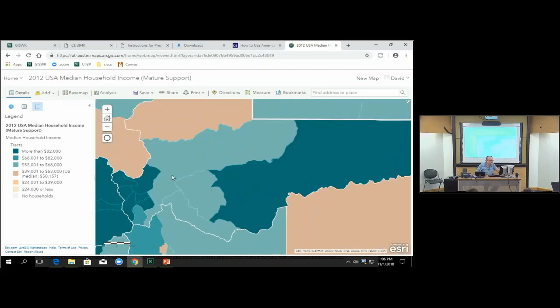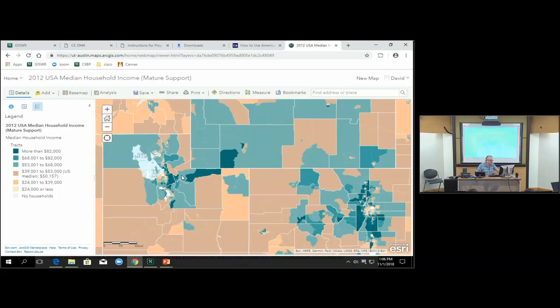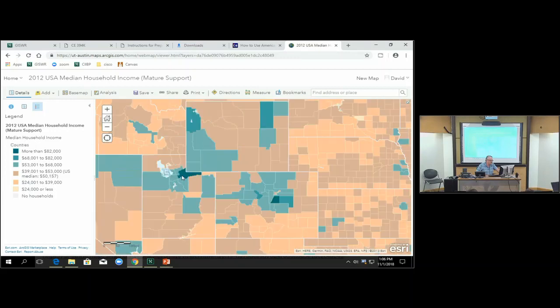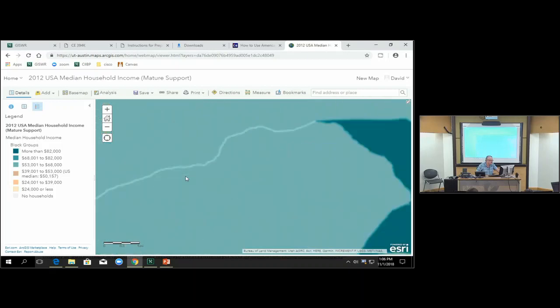Yeah, so anyway, as you can see, as you zoom in, you get greater or lesser degrees of detail, starting at, I guess that's county scale. Well, yes, counties. So if we zoom in, you can see it says tracts there now. Maybe if we zoom in even further, do we get to block groups? Yeah, block groups, I guess.